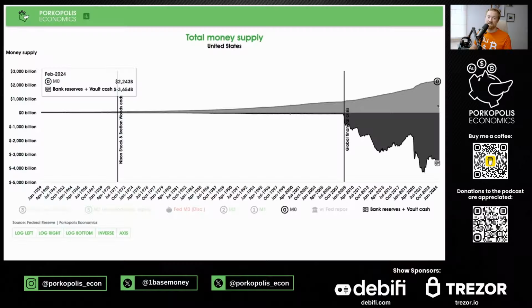Together, this is the monetary base. M0 is not the same thing as the monetary base. To get the monetary base, you've got to add up M0, cash and coin outside of banks. You've got to add up vault cash, a very small percentage, 6% or so of physical cash. That is cash and coin inside bank vaults. And you've got to add up the bank reserve account, which is economically the same thing, though materially very different. It's not physical, and obviously it can only be held by banks. So there is a very important distinction there.